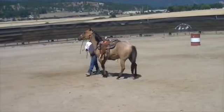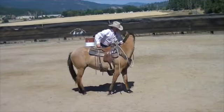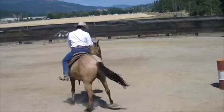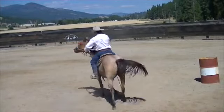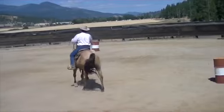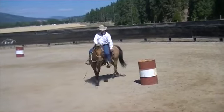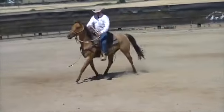There we go. I'm getting refocused here. So he can see these calves out here in this pen, outside the pen. They got him a little nervous. That's okay, we'll just kind of get him refocused here and listening to us. Look, he's already a barrel. So again, we'll just kind of do these little ratchet turns wherever we go, to keep him from spooking at those calves. Just kind of guide him around here a little bit, and do some little serpentines if we can.